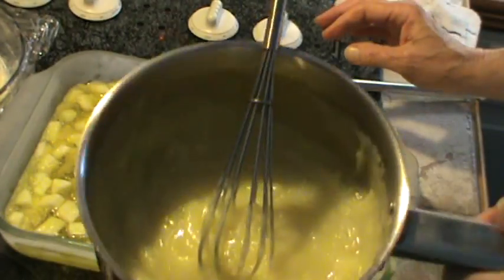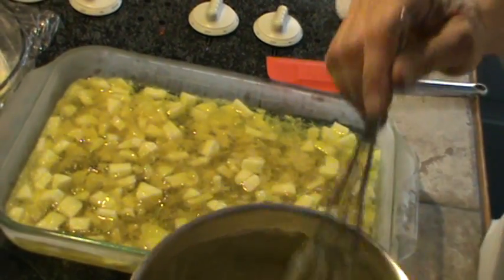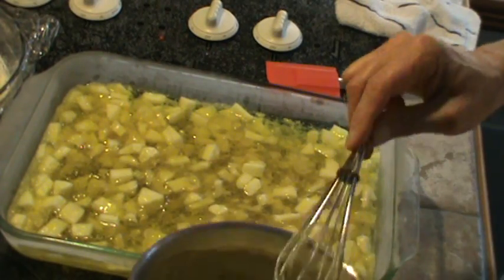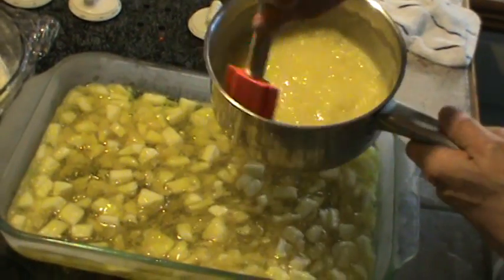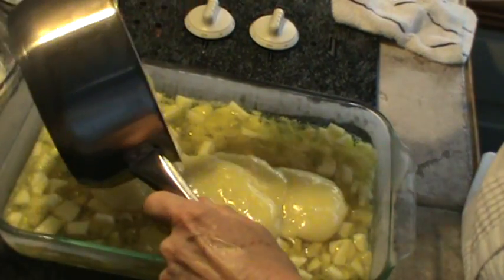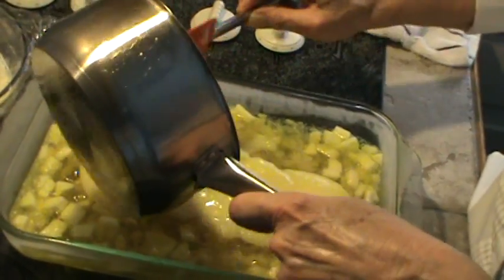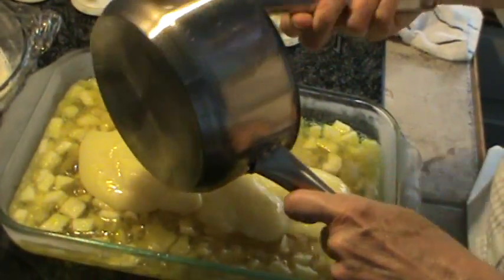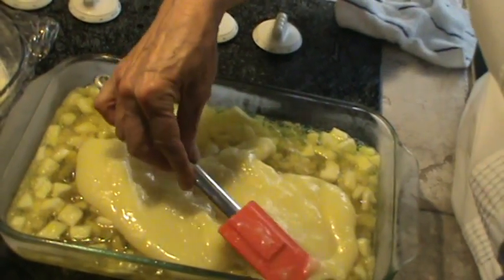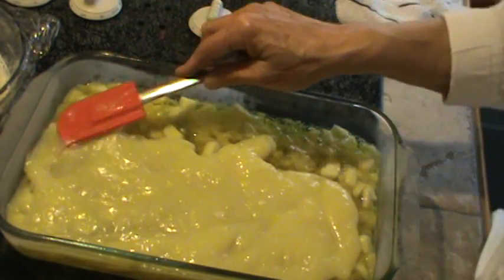All right, we're back, and our little second layer has cooled in the refrigerator. So we're going to spread that on the top of the Jell-O. Now it's mostly set now. So we're just going to dump that on it and just spread it out evenly. Spread it evenly over the Jell-O that's already set. And this is your second layer.